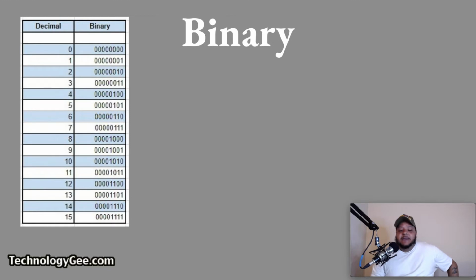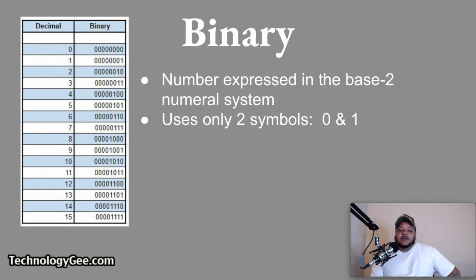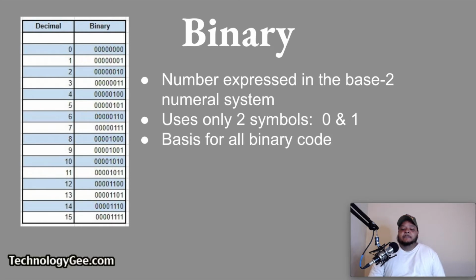So in mathematics and digital electronics, a binary number is a number expressed in the base 2 numeral system, or simply referred to as the binary numeral system. This system uses only two symbols, typically the number 0 and the number 1, to represent off and on, respectively. This number system is the basis for all binary code, which is used to write data such as computer processor instructions for every piece of data that is essentially processed.